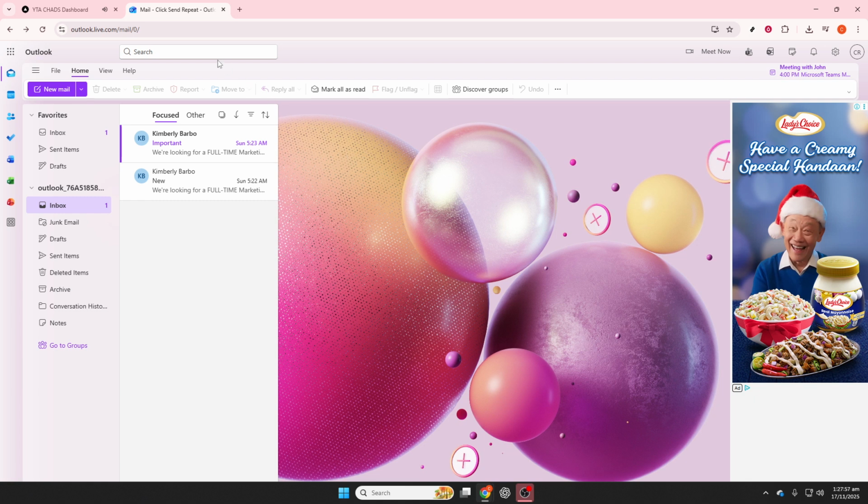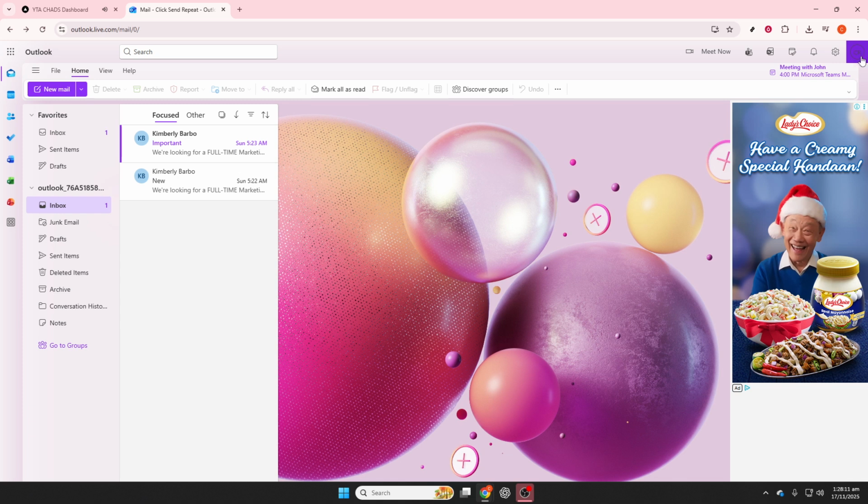First, you'll want to open your web browser and go to the Outlook website by typing in https://outlook.office.com in the address bar. Once you've reached the Outlook page, it's important to make sure that you are indeed logged into your account. If you're not logged in, simply enter your credentials, including your email and password, so that you can access your emails. Now that you're logged in, direct your attention to the top right corner of the page.